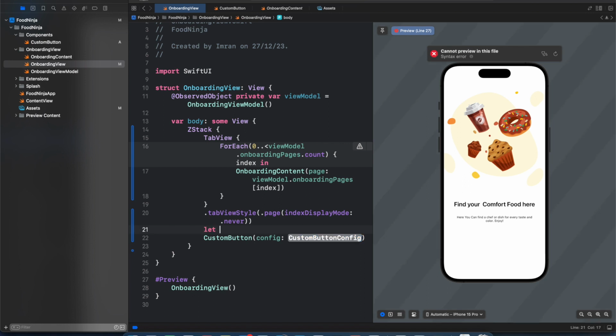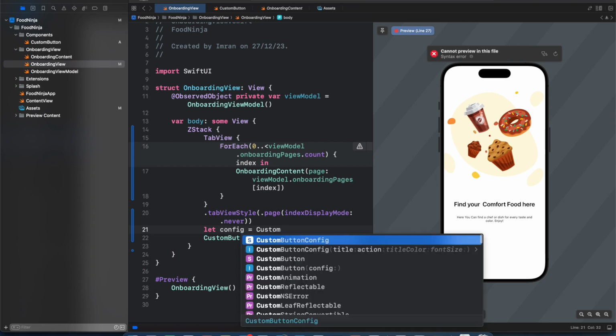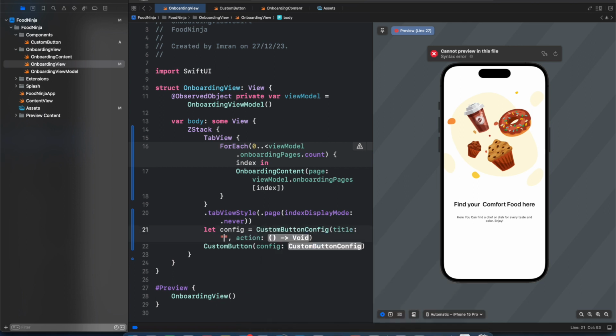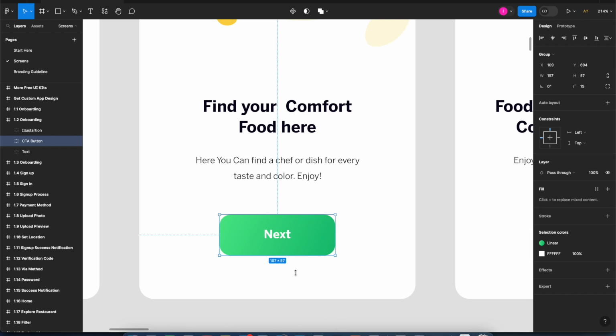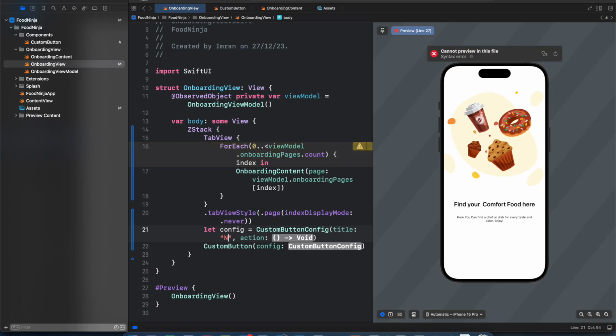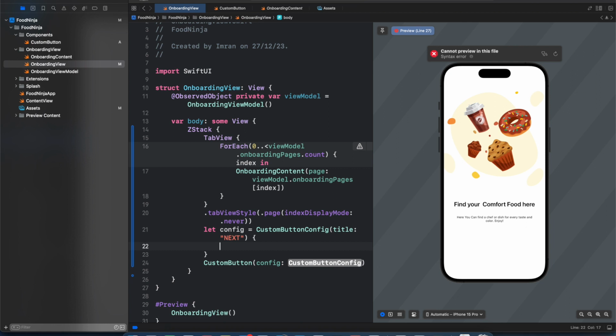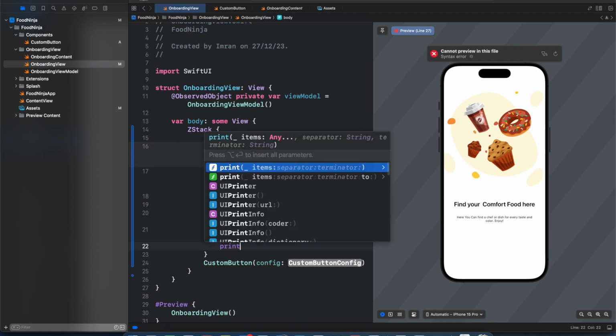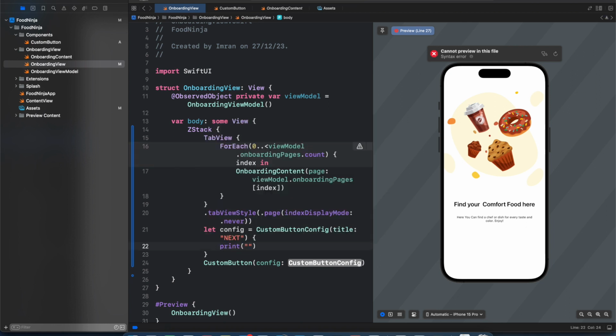with config. So let's create a config here first, custom button config, in which we need to pass the title. So title is next, and action. So we can simply print something. Next is tapped.